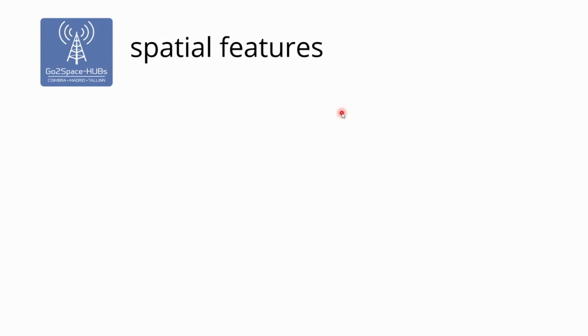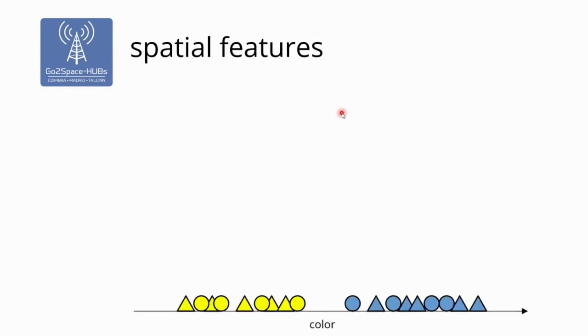So let's start with the spatial features. About the spectral features, that was something we saw before with this 20 pixel image. So it's quite easy. But what about spatial features? Why is it so important? Let's imagine that we need to distinguish different classes. Basing on a color only, we could distinguish only yellow objects from blue objects. That's all we can say. We couldn't identify, for example, yellow circles or circles at all.